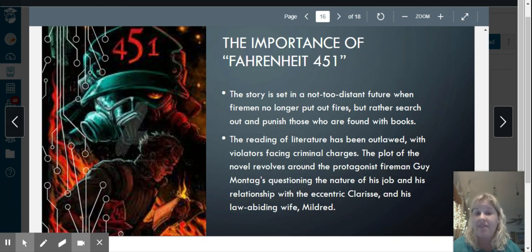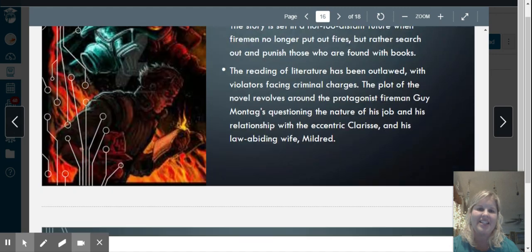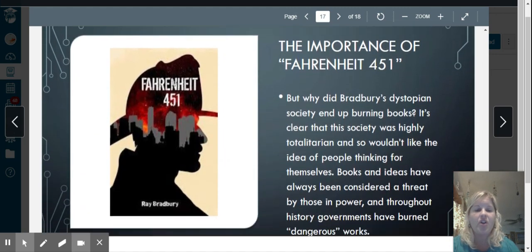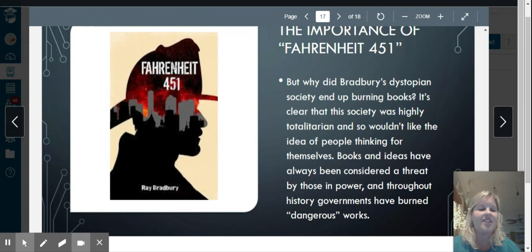Even Of Mice and Men was considered censored ideas and ideas that they didn't want to spread around. So there are plenty of school libraries around this country in which Of Mice and Men is banned for its language, for its themes, and for its general depressive settings. So there is an idea behind banning books, and Ray Bradbury brings this to the forefront within his text of Fahrenheit 451.